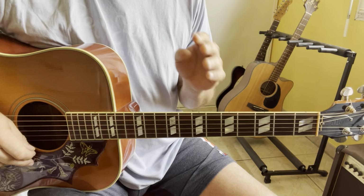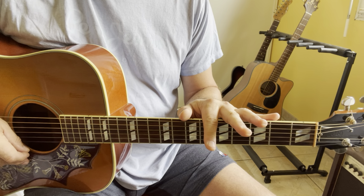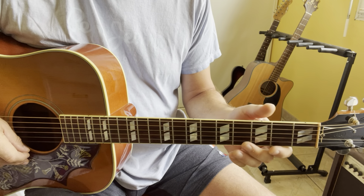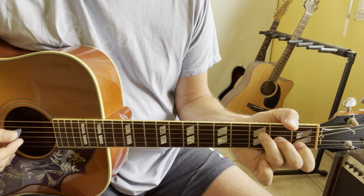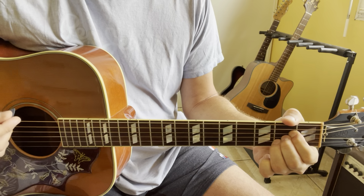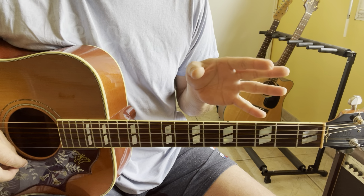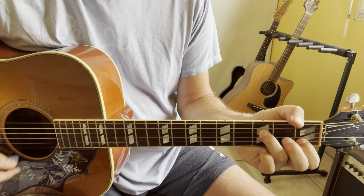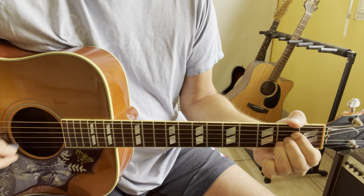Okay? So for this link, the time signature is in 9/8 at the beginning. Okay, so count like this to help you to play the link. So F sus 2, 1 2 3, 1 2 3, 1 2 3, 1 2 3 4. Okay. Three times at each three first chords of the link. F sus 2, C, E minor, count 1, 2, 3, 1, 2, 3, 1, 2, 3, 1, 2, 3, 4.